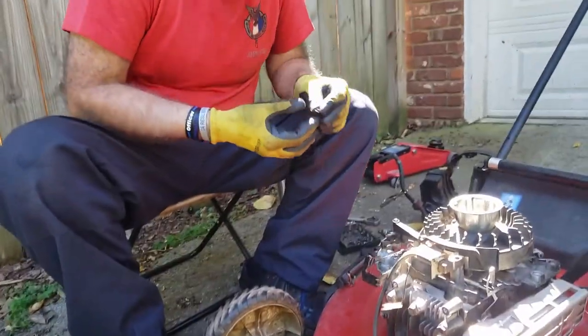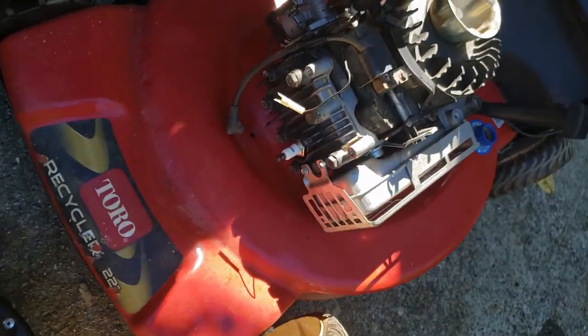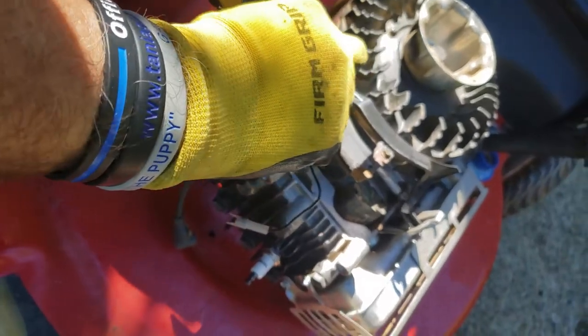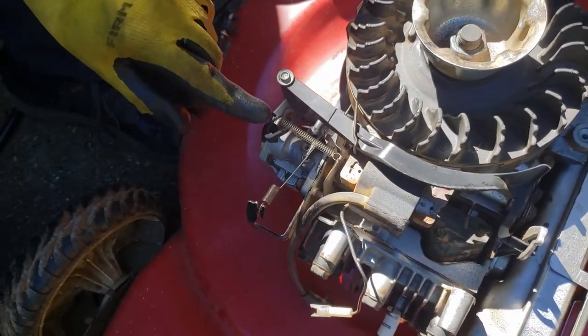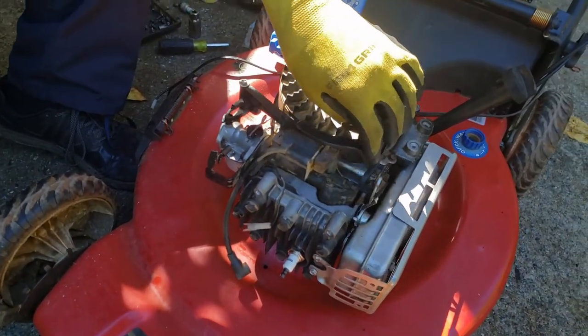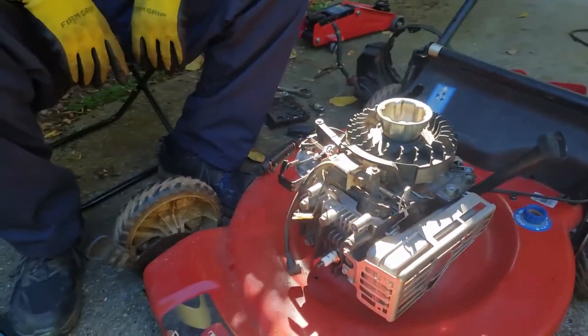So this is pretty simple. It's a little vent right there. Just click one side to that. And then there's a little hook right here. And that's it. It hooks right there. And then this moves and adjusts your air intake. Alright, everything else is good.